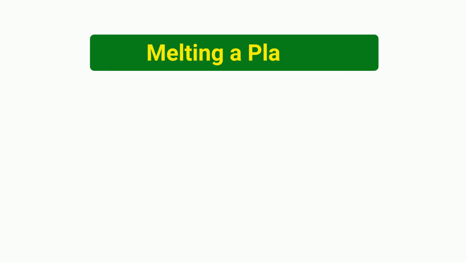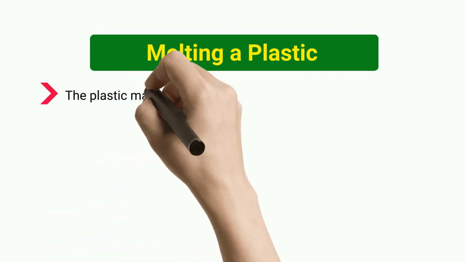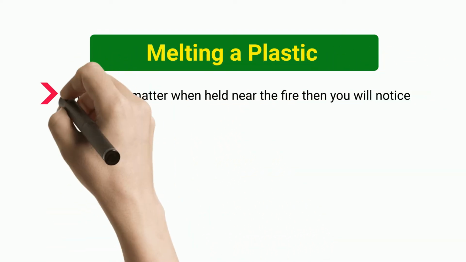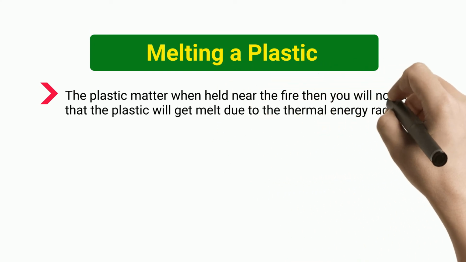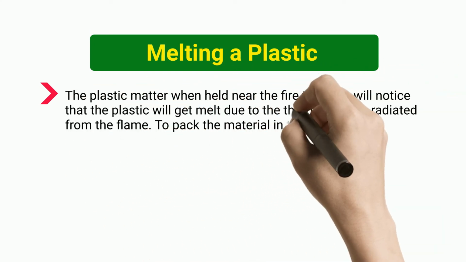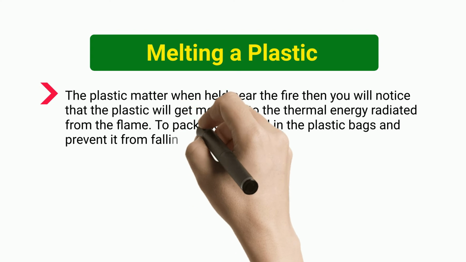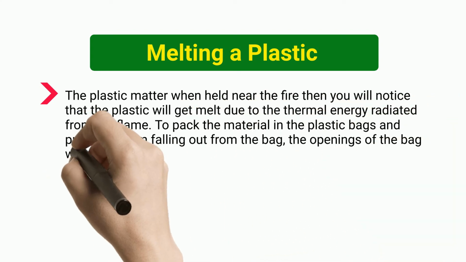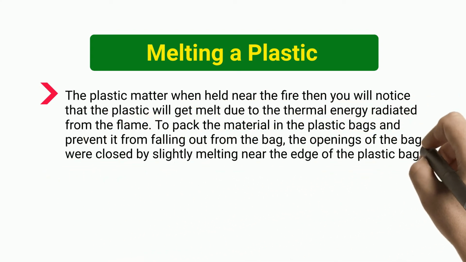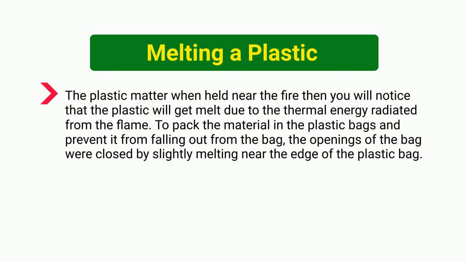Melting a plastic. The plastic matter, when held near the fire, you will notice that the plastic will melt due to the thermal energy radiated from the flame. To pack the material in the plastic bags and prevent it from falling out of the bag, the openings of the bag are closed by slightly melting near the edge of the plastic bag.